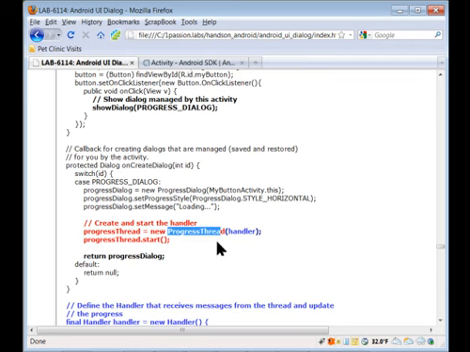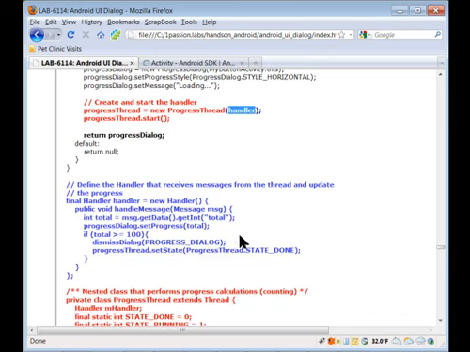This is a way of simulating a business process, business logic that does something, and that will actually give the progress bar some value. We are going to create a new thread called the progress thread. One thing that is important to understand is that we are passing what is called a handler object.